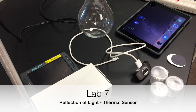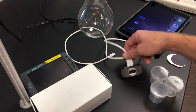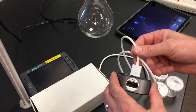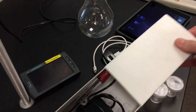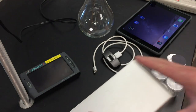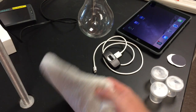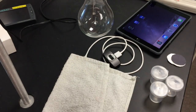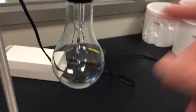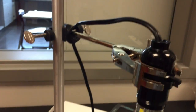I'm going to walk you through setting up Lab 7, Reflection of Light — the thermal sensor version. For this lab you'll need a thermal sensor with the lightning extension cable, a LabQuest, and a light sensor, but you won't use those right away so you can set the LabQuest and light sensor off to the side. Take a dry towel and set that down on your table. The light bulb is a clear 150-watt bulb in a socket, and you'll need to clamp that to a supporting structure.